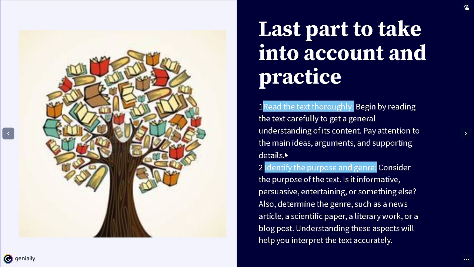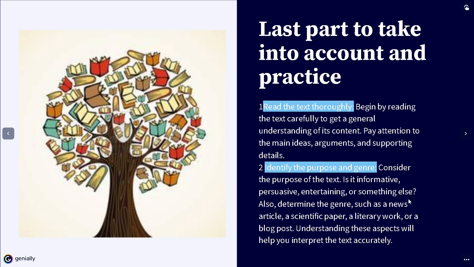The main characteristic is that you are understanding the aspects to help you interpret the text accurately.